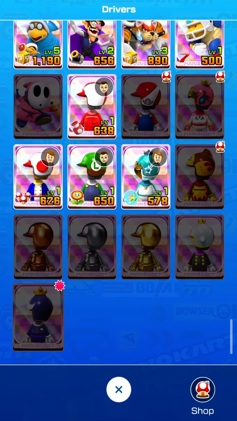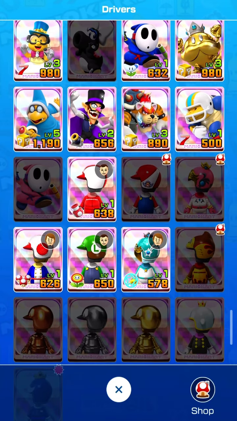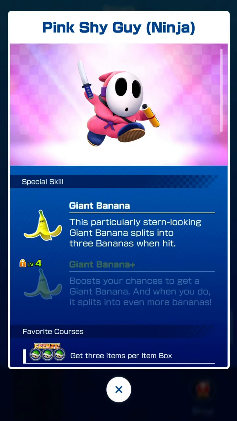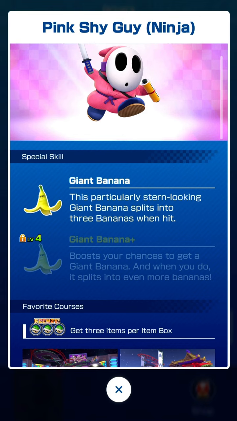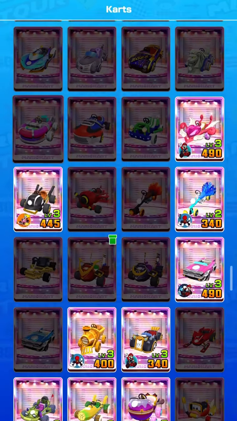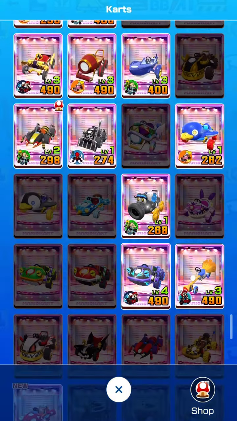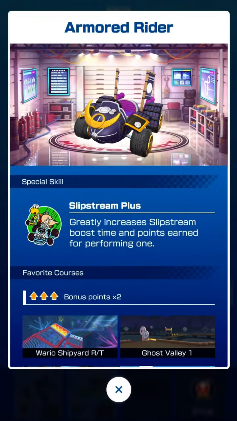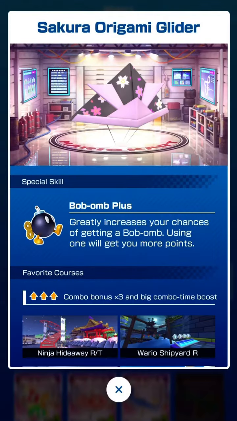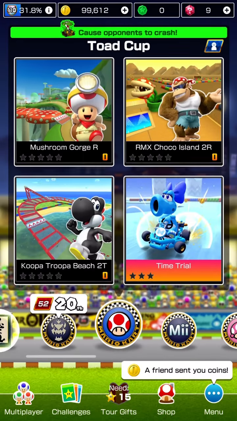Okay, so let's see. That's what I thought. He has that, and then the Bomb Bomb suit has Big Bomb. Before I check, I'm gonna guess Pink Ninja Shy Guy has either triple bananas or double bombs. Giga banana. Giant banana. Okay. Let's see. I bet there's a new cart somewhere. Okay, so we got the Sakura Hop Rod, the Warrior Wagon and the Armored Rider. What the heck is that? And then there's obviously new gliders, the Origami Glider and the Sakura Origami Glider. I don't know. So yeah.